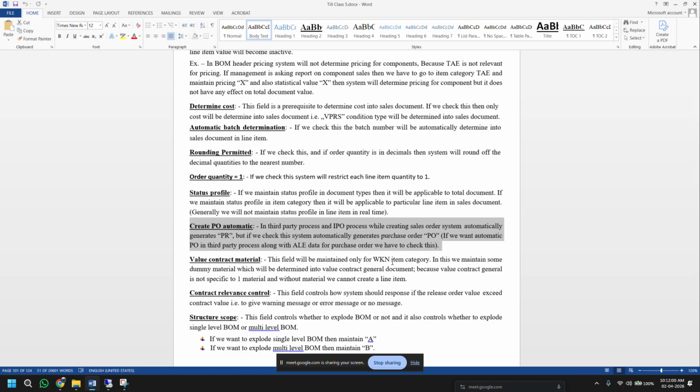Then based on the item category, you know it's a third party, or based on stock, or for any reason. As I said, sometimes the same material you will ask the vendor to deliver, or sometimes the same material you will deliver yourself, based on the availability of stock. In some scenarios, the same material you never produce. You always ask the vendor to create. When I say you ask the vendor to create, as soon as you save the sales order, the system creates a PR, that is a purchase requisition.